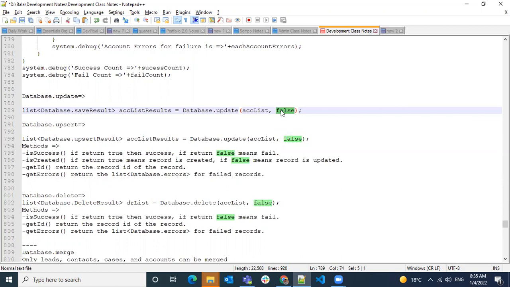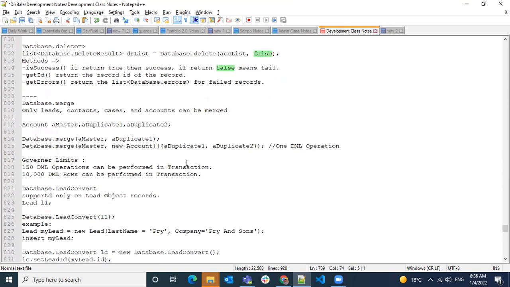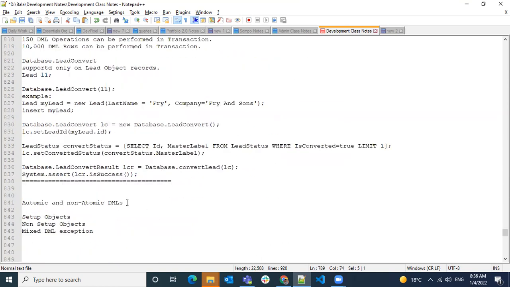So if you make it true, it will be exactly the same as a normal DML operation. So if one fails, everything will fail. If it is false, it will be non-atomic. So it will not disturb the others. So if it fails, only that record will fail. The other records, if they succeed, will be a success. We call this all or none, or atomic or non-atomic flags.